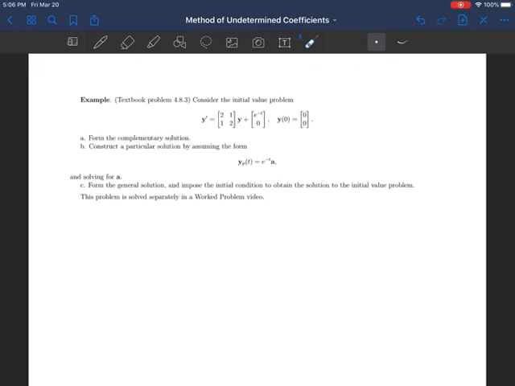So an example of that would be something like this. This is exercise 4.8.3 from the textbook. So we have, again, a linear non-homogeneous system. We can find the complementary solution, construct a particular solution of this form. This is the same kind of thing we were just talking about. And then find a, and then solve from the general solution figure out the unique solution of the initial value problem. That I'm not going to do in this video. That's covered in a separate video that you can find in the stream. And yeah, so that does it for this. If you have any questions, do get in touch via the various methods that we have. The notes for this, so the PDF of what I've written here and the template will be posted on the Canvas page, as will a more complete version of the lecture notes for you to take a look. All right. See you.